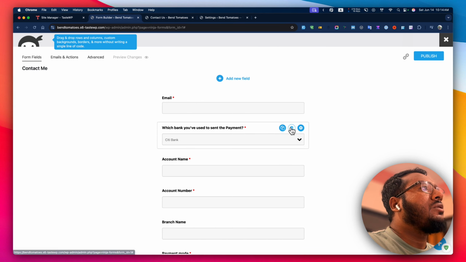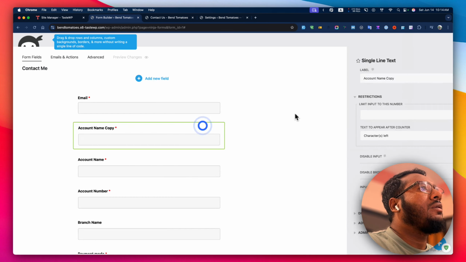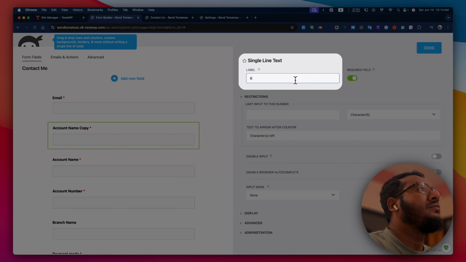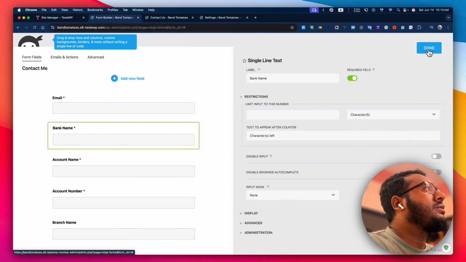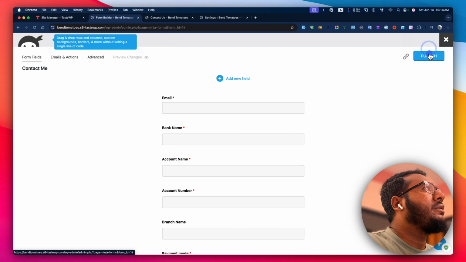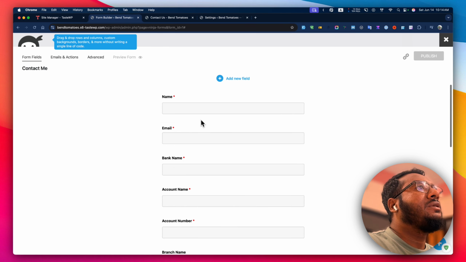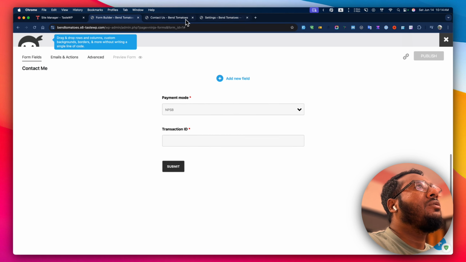So you can also delete this, use this type of single line text field. Okay, bank name. Okay, so you can save this. I think we are good to go now.